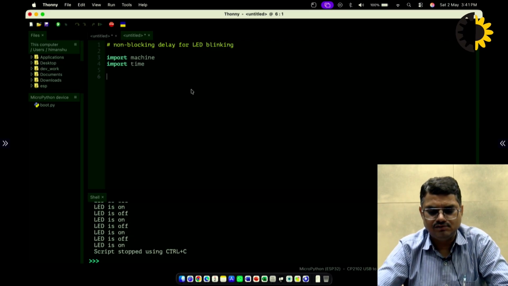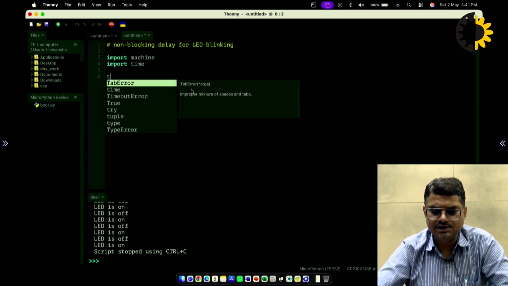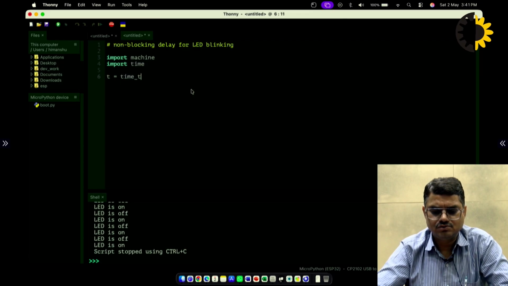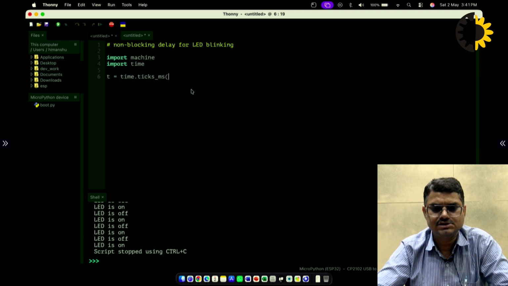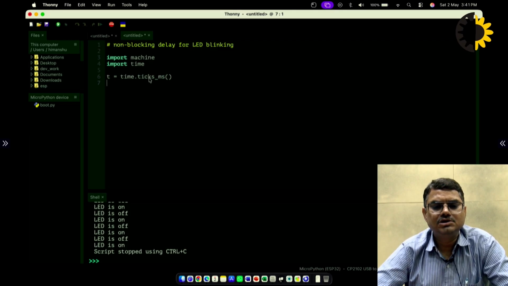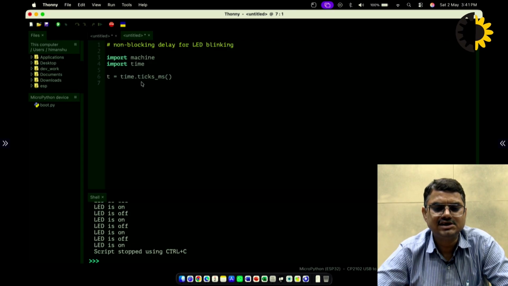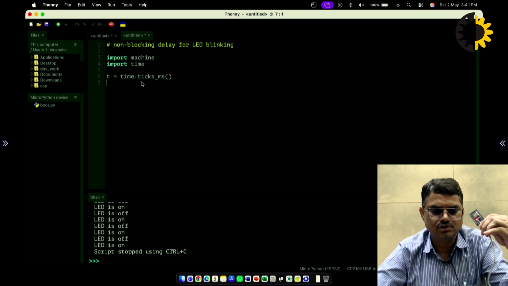Let's quickly see whether this is working. Let's say t is equal to time.ticks_ms. This time.ticks_ms will return the milliseconds that have passed since we powered up this microcontroller.